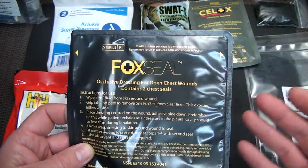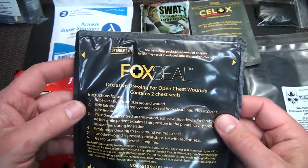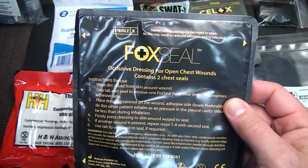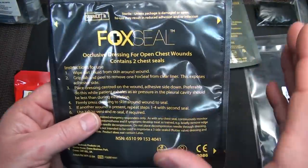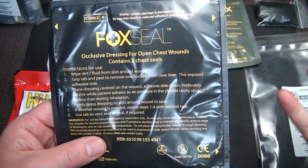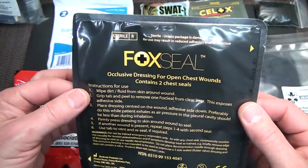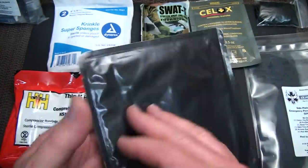One of the big things over the pocket EPIK is this Fox Seal. And this is for open chest wounds. If you have a bullet wound through a chest cavity, you need to stop air from getting in, especially if it's through the lung, because the lung is going to be pulling in air and debris, and you need to get that stopped to form a compressive seal. And so that's one of the things that the Fox Seal is going to do.